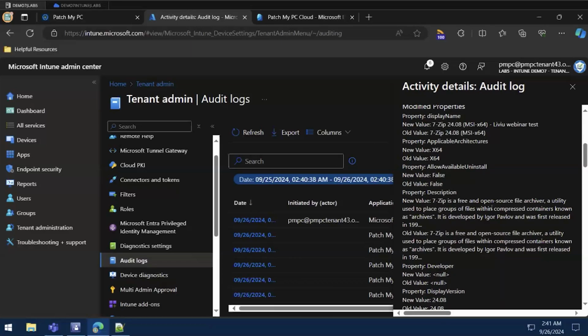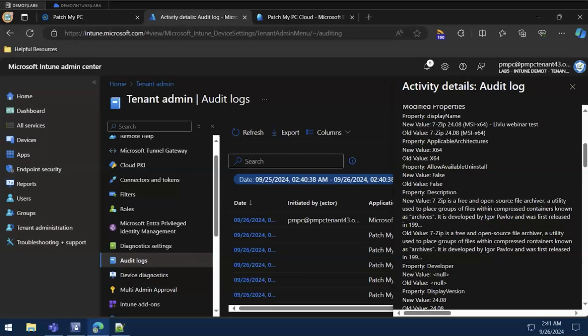Everything is logged in here. Of course, we didn't do any changes, and that's why there is nothing. I mean, there are no more other changes. So when it comes to monitoring changes that are being done to Win32 apps, this is what we recommend when it comes to Intune. And by the way, these Intune audit logs can be checked even with the on-premise Patch My PC publisher. You're going to see activity in there coming from the publisher as well, not just from our SaaS solution.